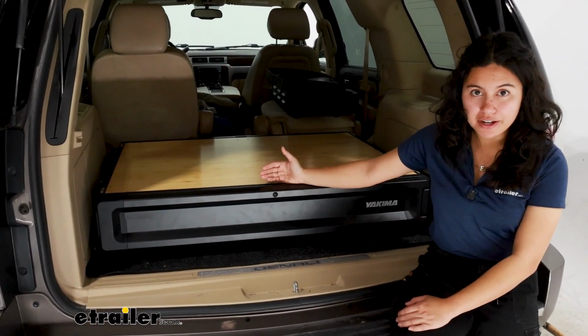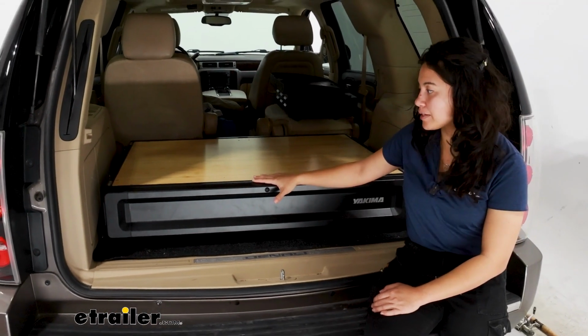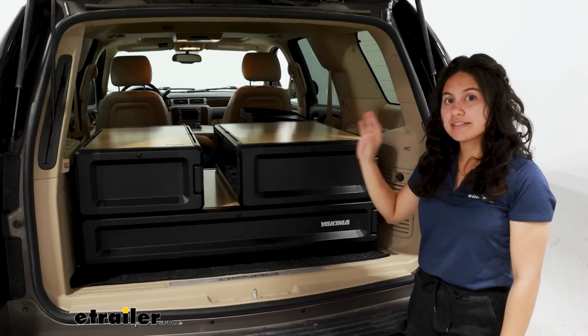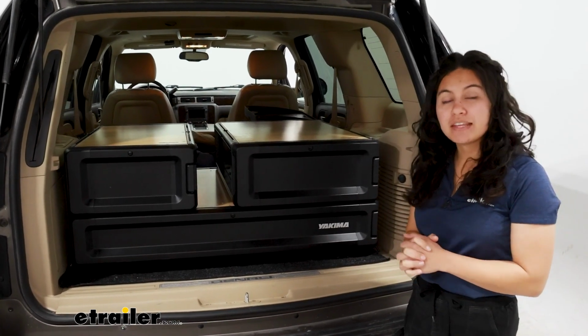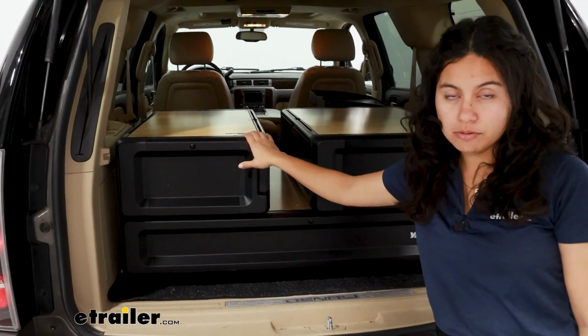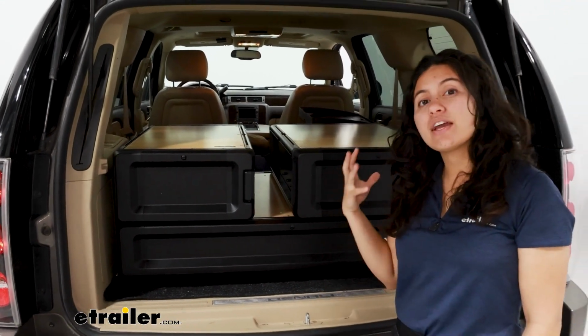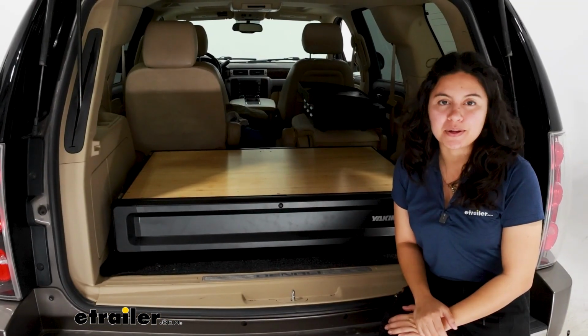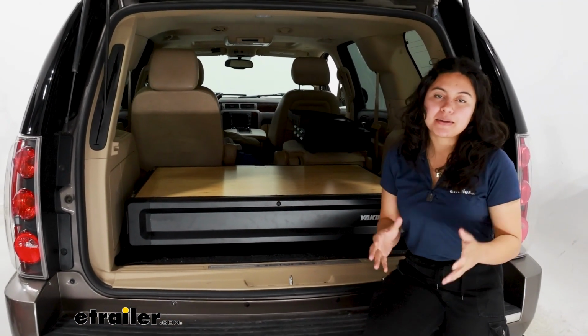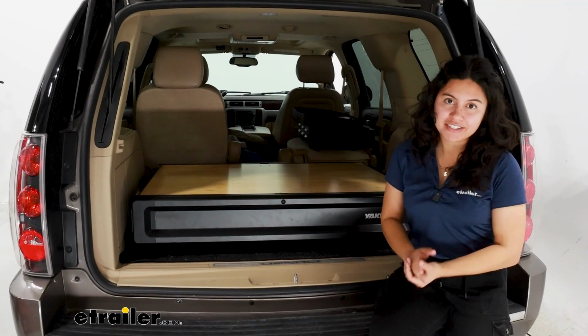So hopefully this video helped you out with seeing how the HomeBase works and got you excited into looking into all the accessories that can be added to the top of the HomeBase. You can stack 2 of these on top of each other or get different mod toppers and totes. Check those all out here on our website, because that's what the modular system is all about, getting those different things, putting them all together to make something that works best for your adventures.